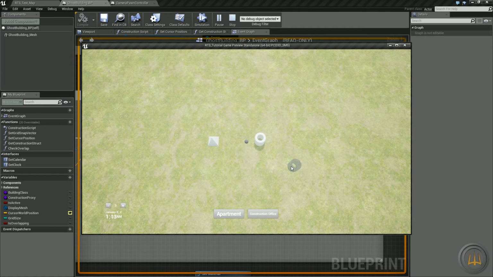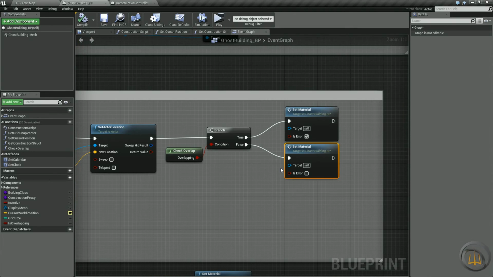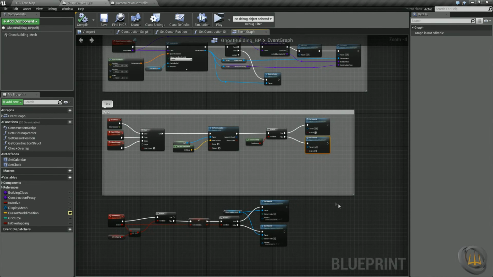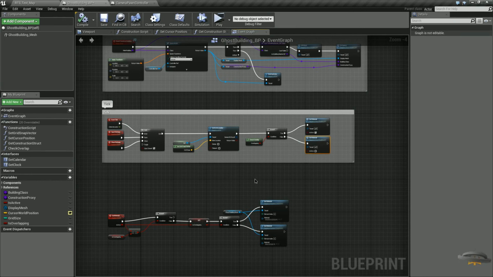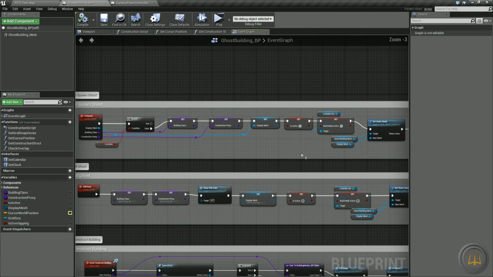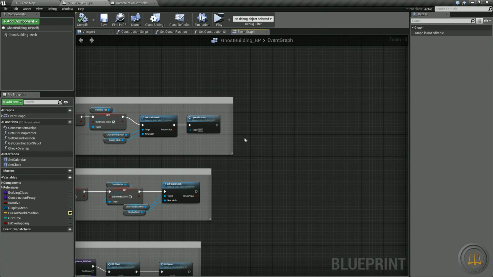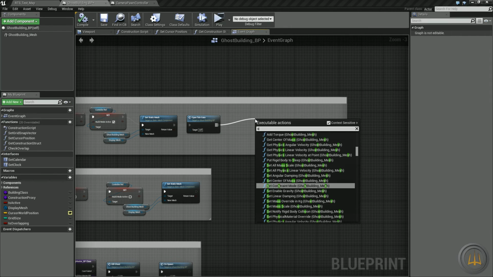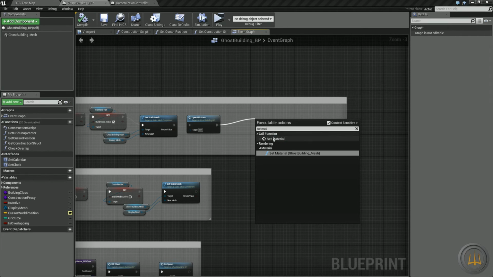And now it's constantly like that because remember, our ghost BP is persistent in the world. So when we set the material once, it's always going to be that material. So that's an issue right there, and we need to handle that. The way I handled that, we can collapse this down a little bit. We won't need that the rest of the episode. Go up here into on spawn in the ghost BP, and at the end here, just drag off of this and do set material.